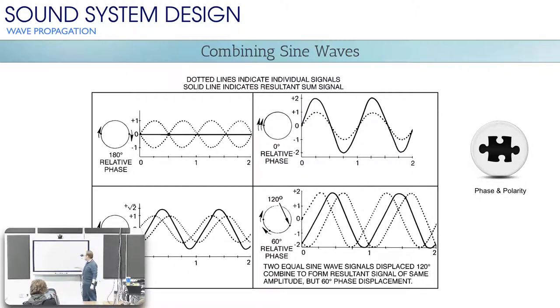So if they are some sort of 120 degree phase relationship, it's really interesting that they combine in a way that does not change the amplitude at all. But the resulting wave shifts 60 degrees out of phase, just as a result of that combination. We can't hear that. To us, that would just be like, I added the second sound and it didn't get any louder.